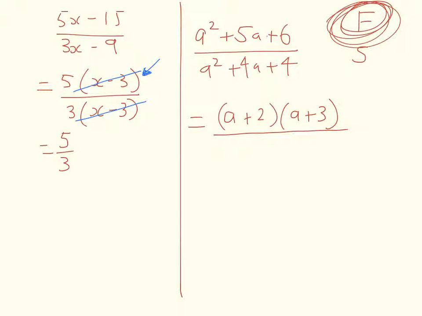All right, denominator. Now, I'm looking for a plus 2 or a plus 3. Might be there in the denominator, might not. Again, it's a trinomial. I'm looking for numbers that multiply to give 4 and add to give 4. I'm thinking a plus 2 and a plus 2. So what can I do now? I can divide through because everything's multiplying one another, and say a plus 2 over a plus 2 is just 1. And then I end up with a plus 3 over a plus 2.